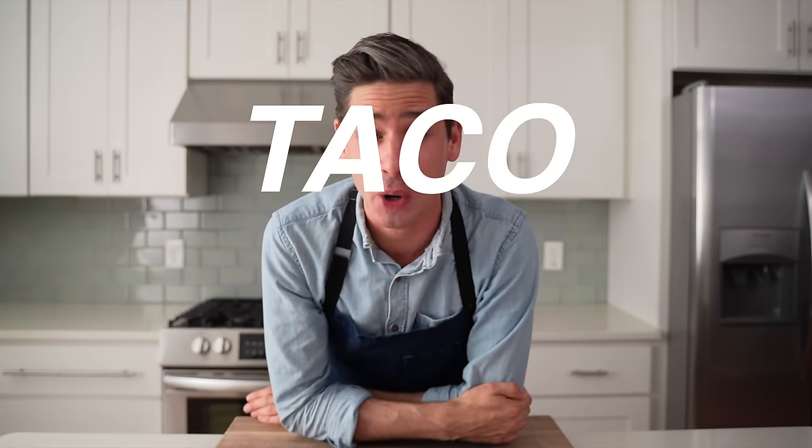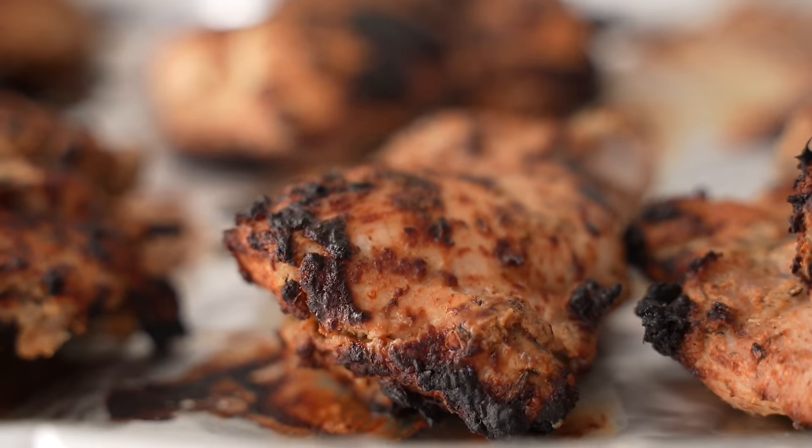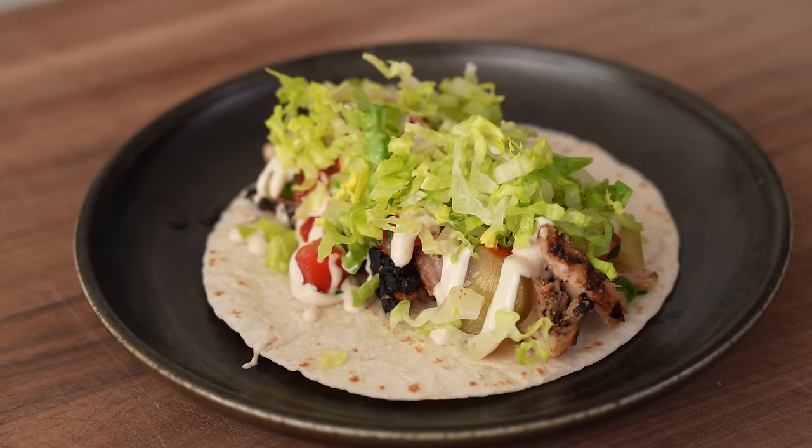Today I'm going to show you how to quickly make a chicken shawarma sandwich at home that is actually a taco. It has all the payoff of the traditional street cart shawarma you're familiar with, but it's a little bit lighter and it's optimized to be made by you at home on a Wednesday. This is weeknighting.